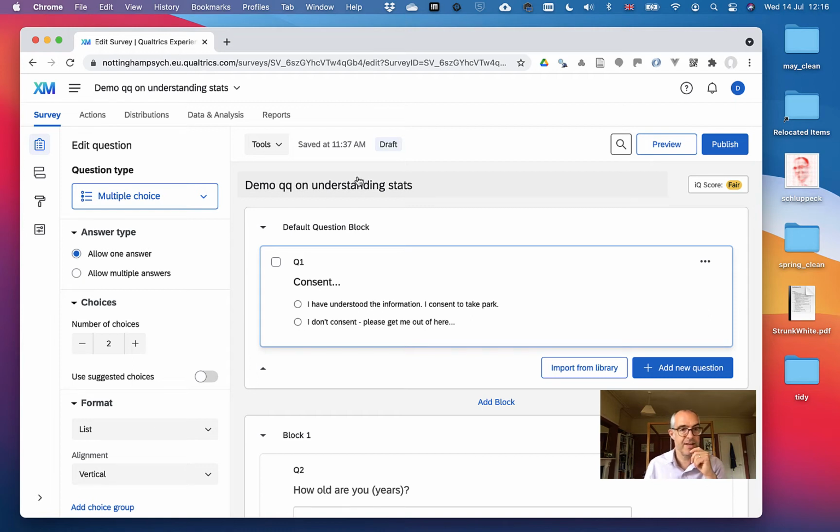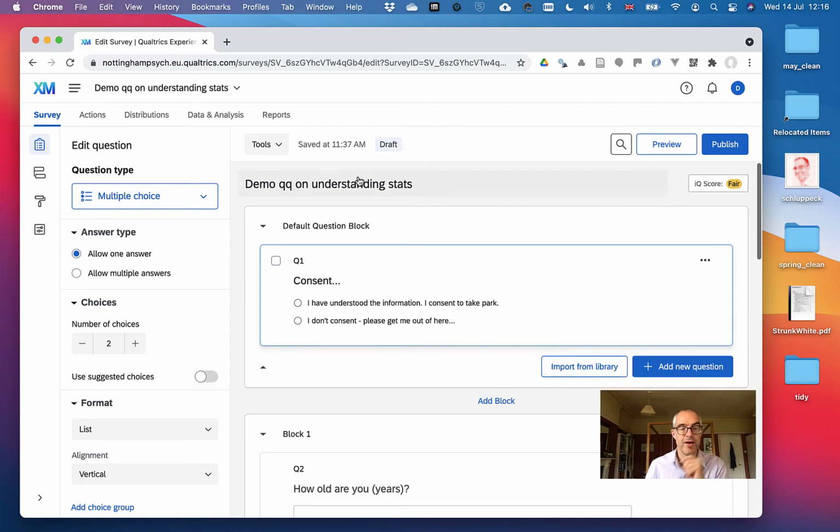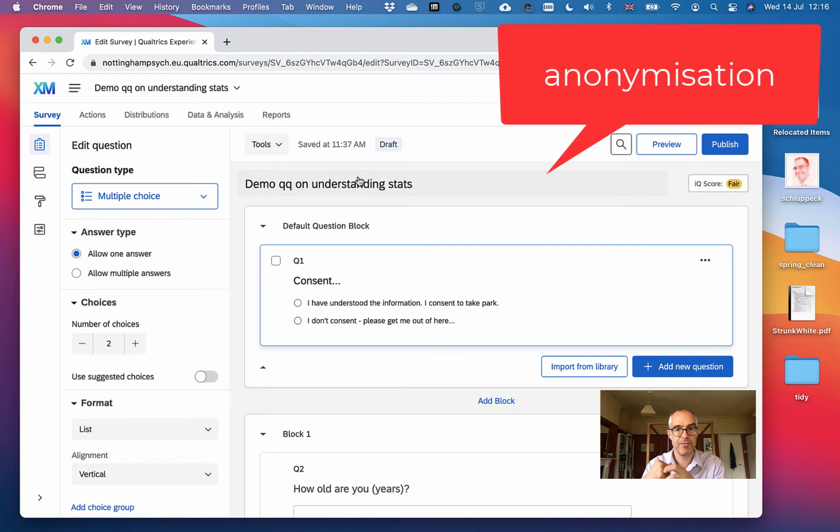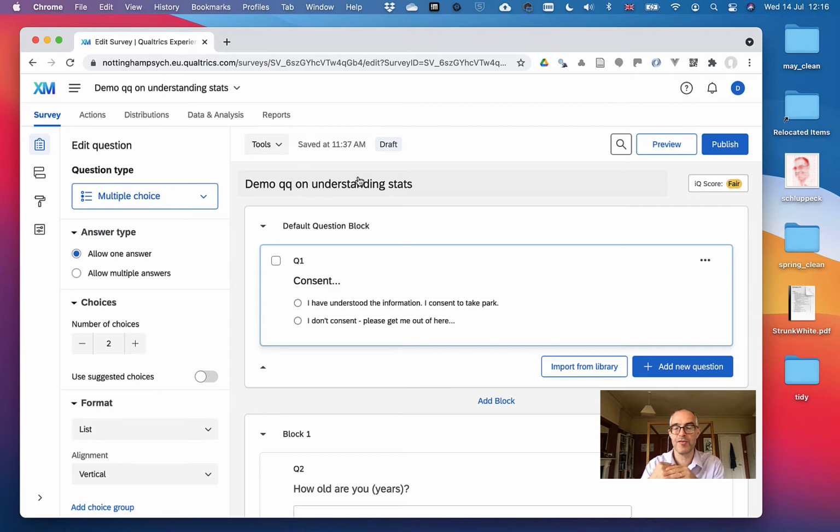The second thing is we wanted to make sure that our data are anonymized. So we don't collect information about the IP address or any other identifying information, because that's part of the ethics approval process. We want to make sure that we don't keep information about people that could identify them, because that would require an extra set of ethical considerations for which we don't really have time in this setup at the moment.